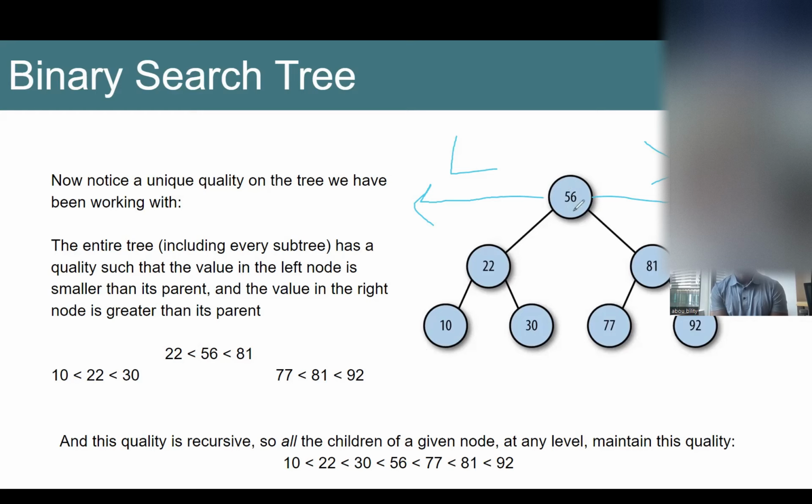Because based off of this root node, you can tell, okay, I need to look at the right subtree or the left subtree. And if I need to look at the right subtree, then I just do the same thing again. I compare everything to the root node of that subtree, and I say, is it less than or is it greater than? If it's greater than, then I look at the right subtree. And if it's less than, I look at the left subtree. Basically, by comparing to the root, we get access to the subtrees, which is what's helpful.